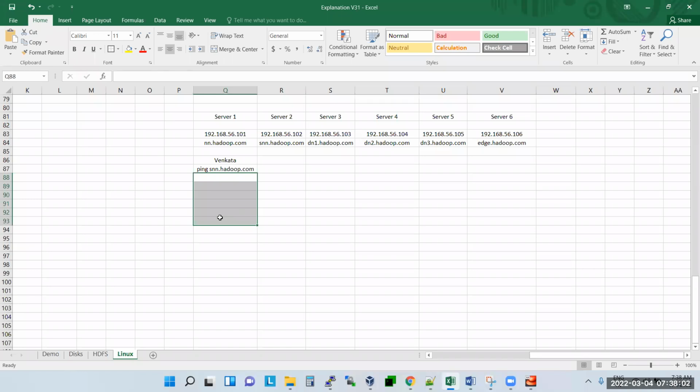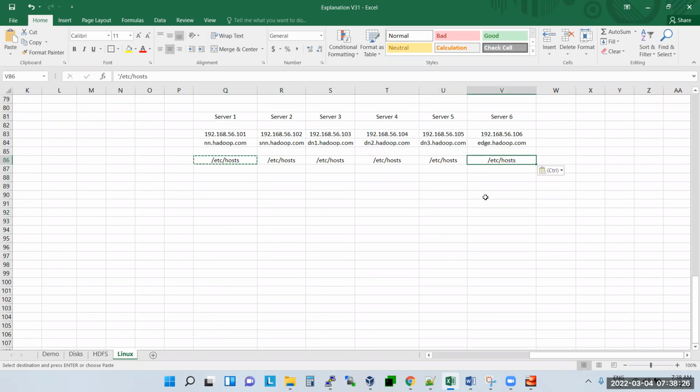In the same way, each server will have a kind of phone book. Here we are calling it the etc hosts file.